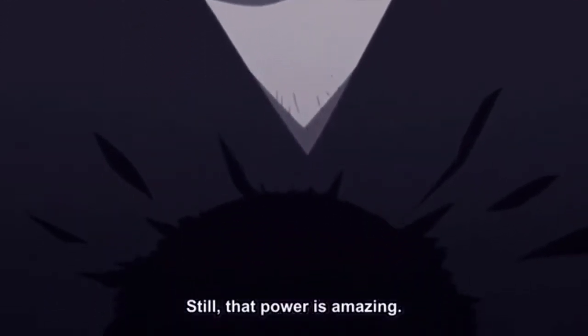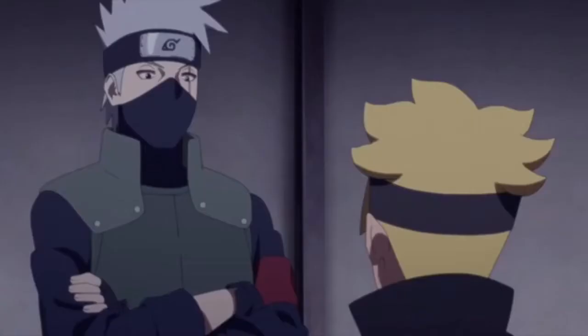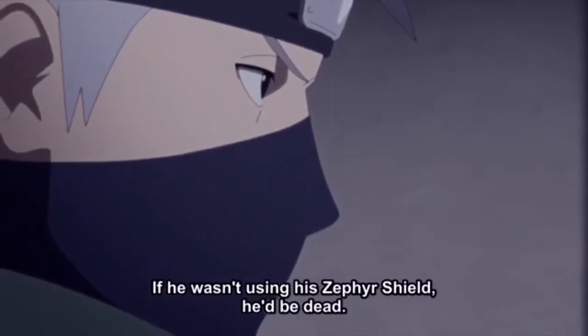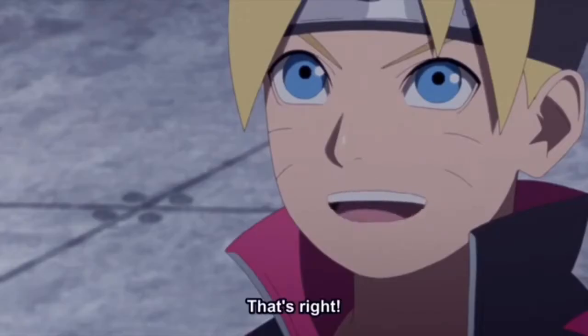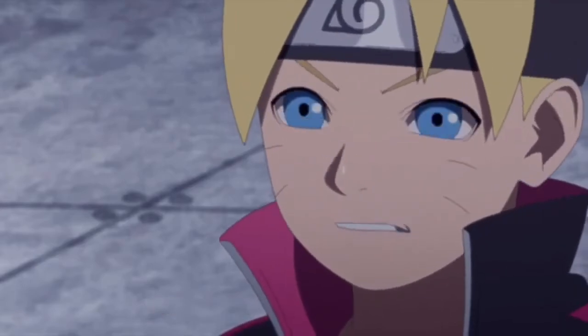He uses another wind style jutsu to counter it. I believe there's some sort of shield, and then when Boruto uses High Compression Rasengan, it kind of phases right through the wind style shield. Now this is kind of huge, as it shows that Boruto might be able to, in the future, incorporate high compression into all his Rasengan variations.